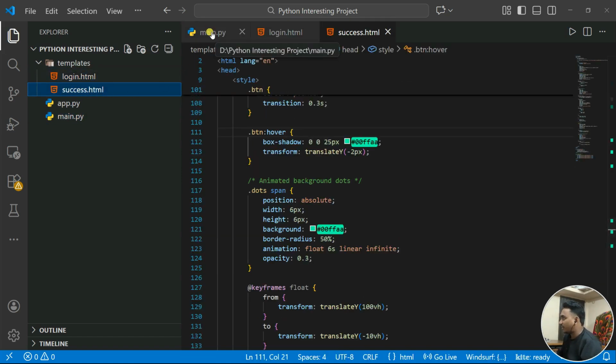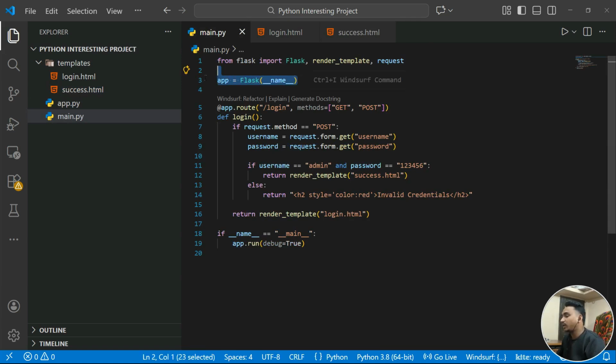If I go inside this main.py file again, then we can create an app. So app is equal to Flask(__name__). After that, I create a route, app.route, and the route is basically the login route. It can take two methods, GET or POST. Then you create a function called def login, and if the request method is POST, it means that someone is requesting your web page from your server, so you call this function.